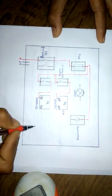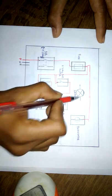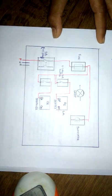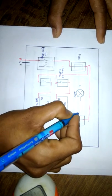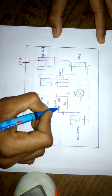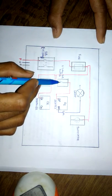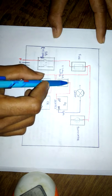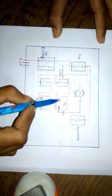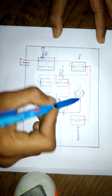This one is series. There should be any accessory connected between these two terminals in series with this lamp. We will give the neutral terminal directly to the lamp. This is connected in series — this is the fuse phase terminal going to the switch. If you close the switch, the supply is on. If there is no connection between the two terminals, the circuit is open. If we short these two terminals, the connection is made and the lamp will glow.